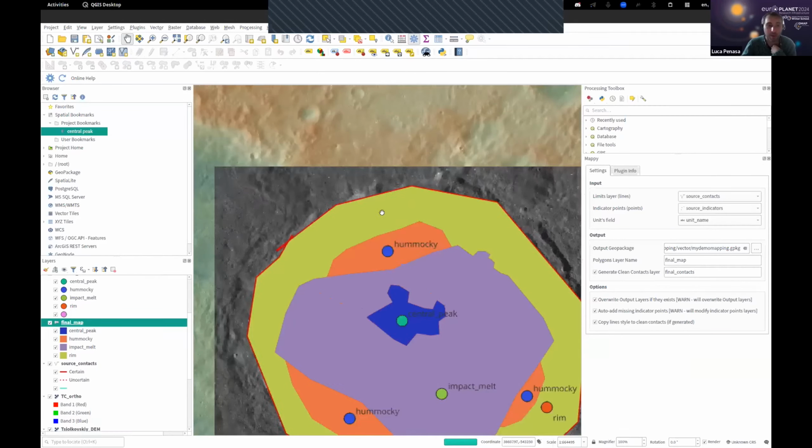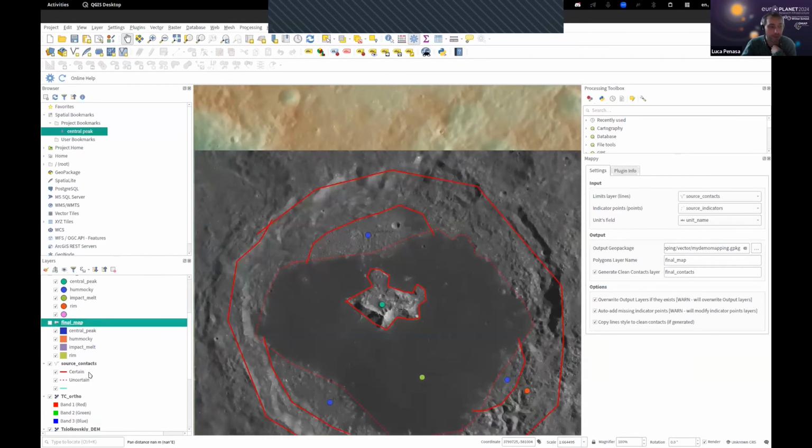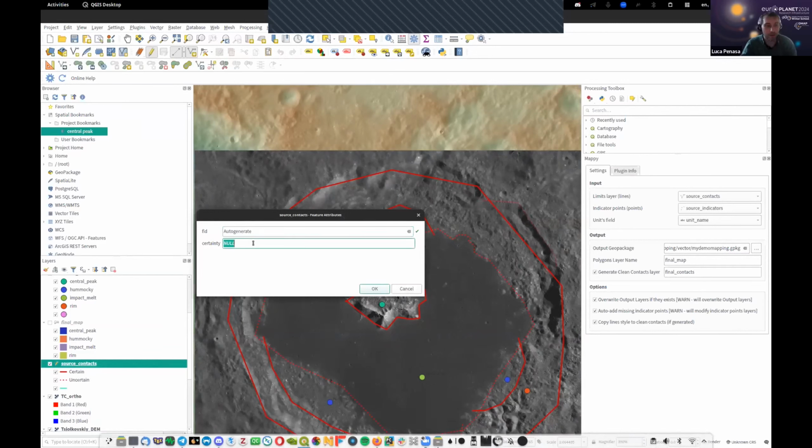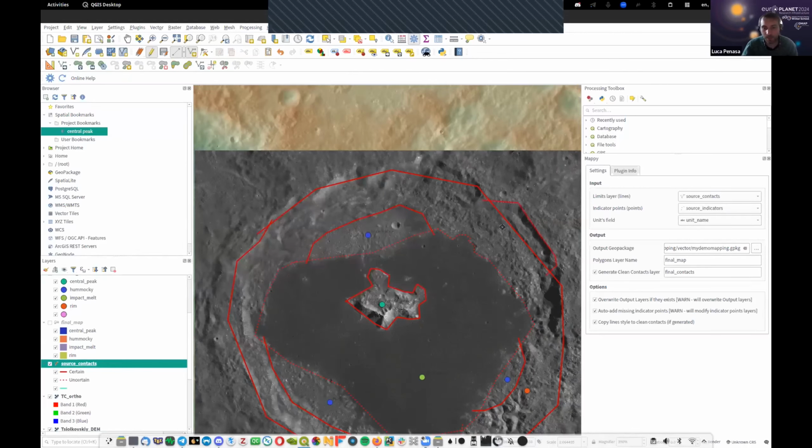So for example, we will create a new unit. I will select source contacts again, toggle editing. Now, for example, I see one unit that for me is something different. For example, here, this unit here, like so. I press OK.